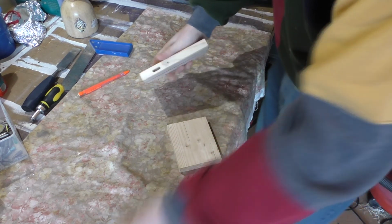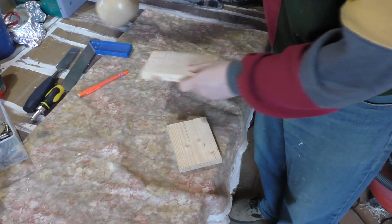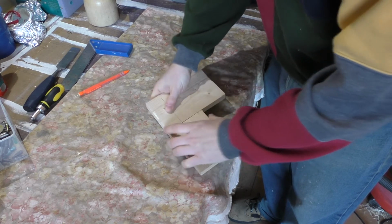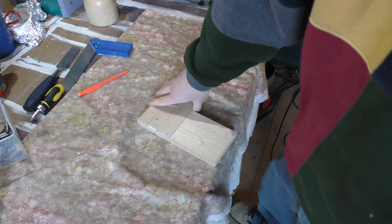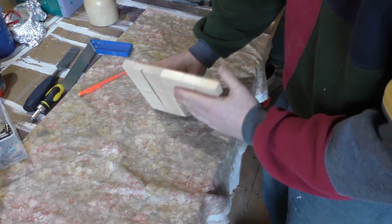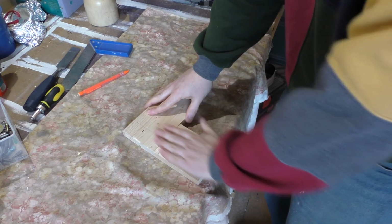Right, moment of truth. Oh, perfect. Absolutely, those two faces are spot on. So I'd say that's job done, and the reference across here is quite good.